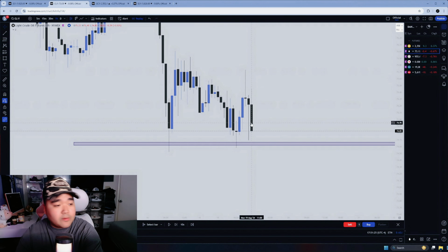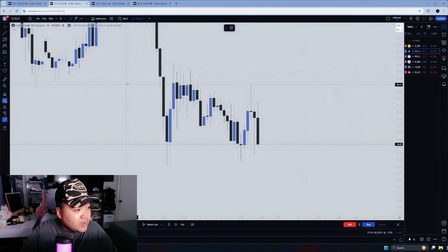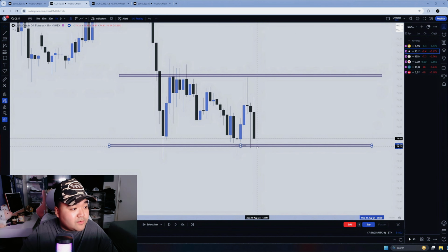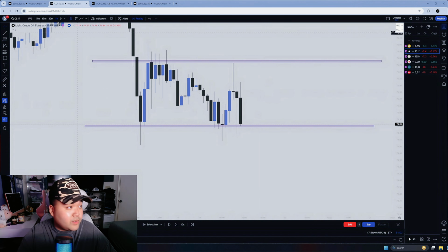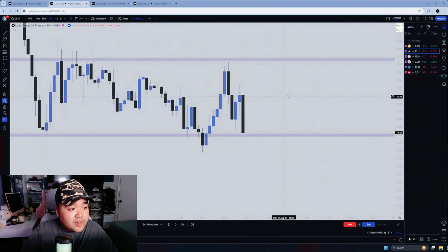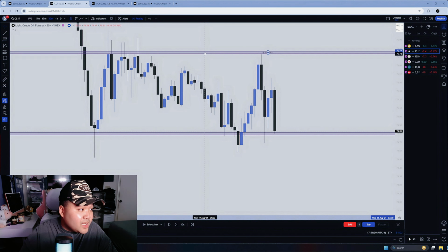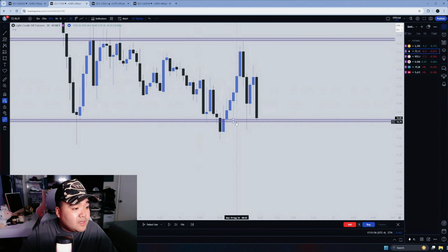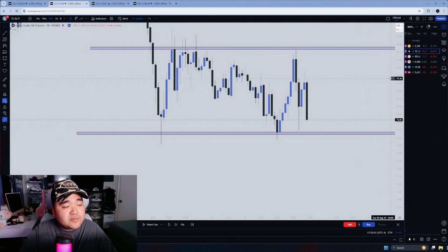If you go to the 1 hour time frame, you see that we're consolidating. So you have a level up here as resistance, and then you also have a level down here as support. So this is a no trade range because you don't have any clear direction of where price wants to go. Once you figure that out on the 1 hour time frame, you drop down to the 30-minute. On the 30-minute time frame, you want to adjust your zone to see if you really need to. Sometimes it will line up with the 1 hour. So the top zone is good, the bottom zone, you have a level here. Cool, so now you have this range on the 30-minute time frame.